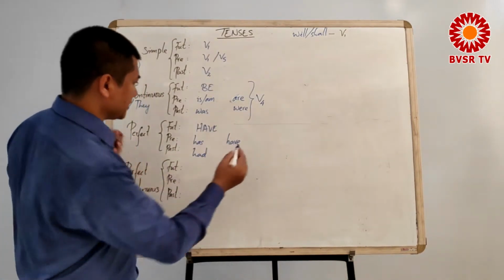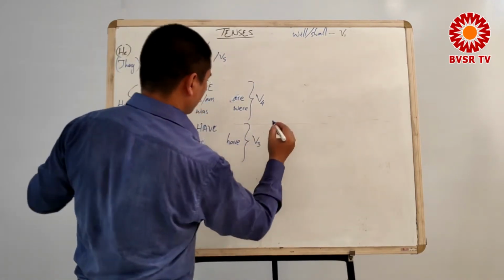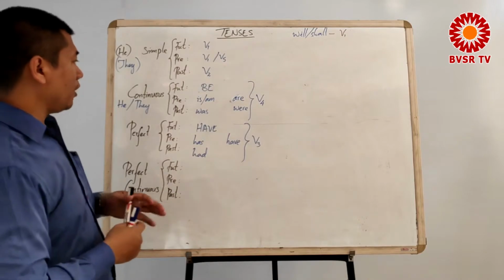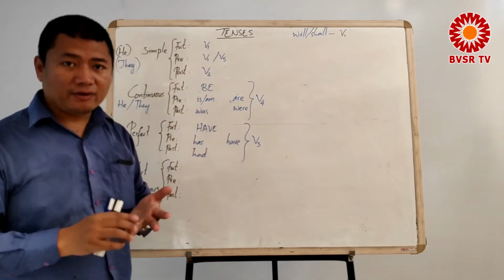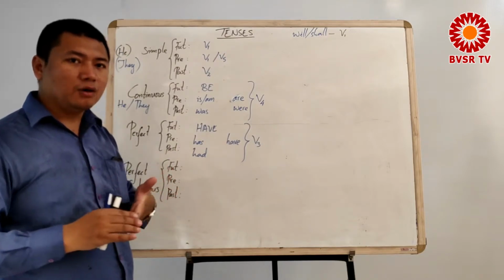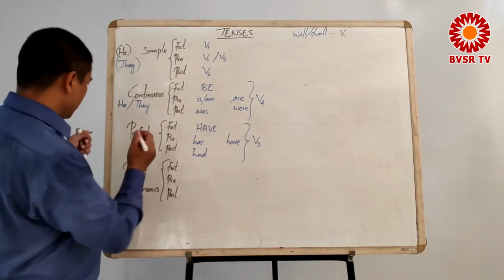Now let us make sentences again. Okay, fine. Before that, what is the main verb of these? The main verb would be V3. So V3 of go is gone. Like V1 is go, V2 is went, V3 is gone, V4 is going, V5 is goes. Now let us make sentences again with he and they.